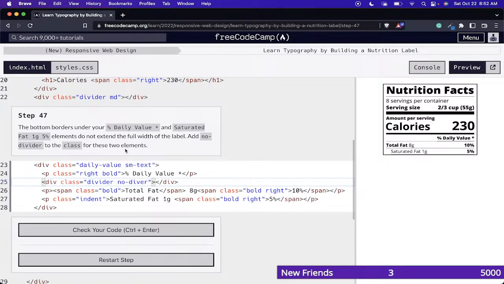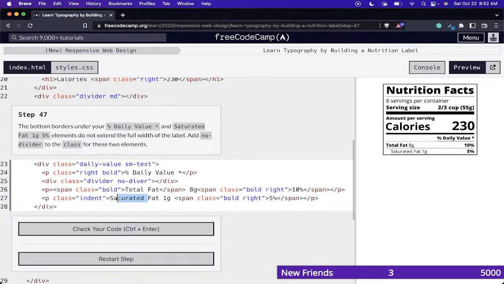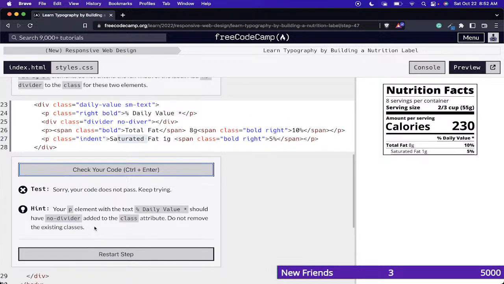And then under saturated fat is where, here. I'm gonna just check it real quick and see what it says.